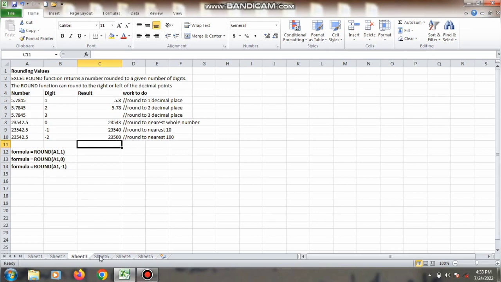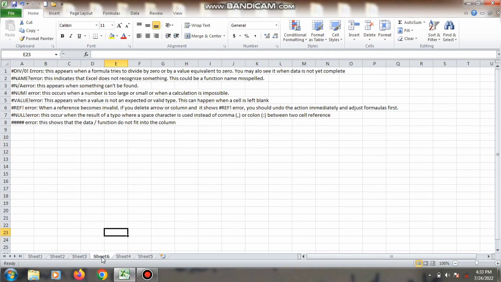And that will also lead us to what we call Excel formula errors. You might be seeing all these errors whenever you are inputting any formula or when you are working on your Excel, particularly for your formulas, they will appear. So let us examine all these errors. We have the DIV error, the first one you see on the screen. You could see I have given you the interpretation.